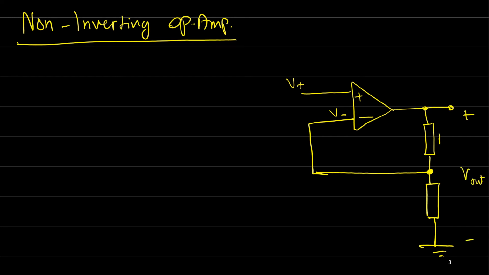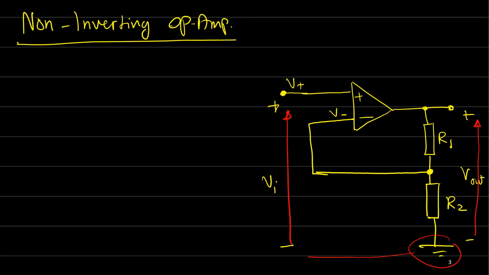Okay, and let's say this is R1 and this is R2. Where's the input? The input from here to here, plus minus V input. So from here to here, this is V input, and from here to here, this is V output. Okay, now let's try to apply the rules of the operational amplifier on this circuit. Now we said that the voltage rule, V plus minus V minus, is equal to how much? Is equal to 0. And this is the voltage rule.